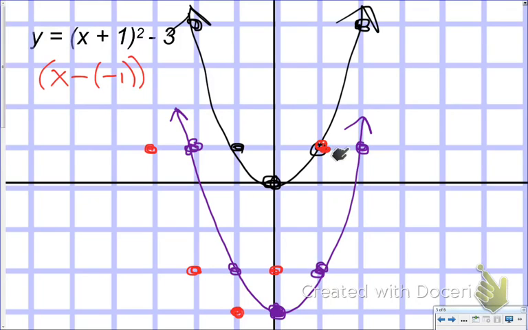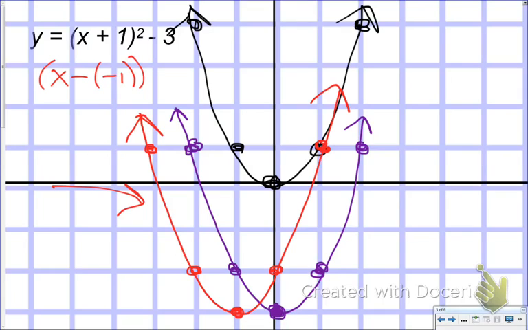So I moved this purple one right here, this purple one right here, to the left 1 unit, and this one right here, and this vertex I moved down here. So now if I connect these points, the red graph is my final answer after I shifted it a bunch of times. So this is the final answer. On your paper as well, write that down. Final answer.